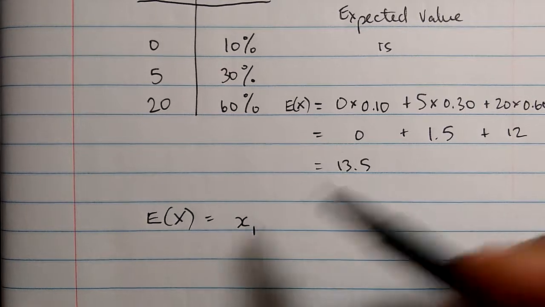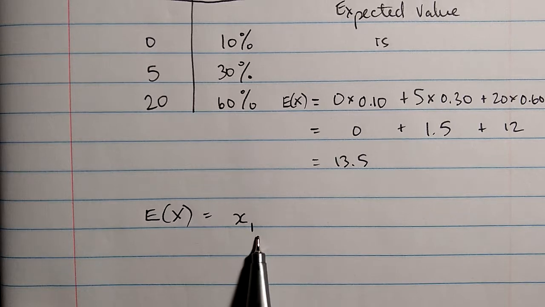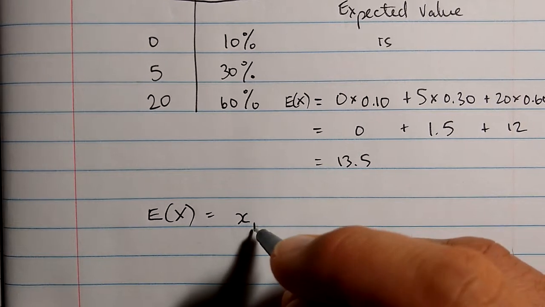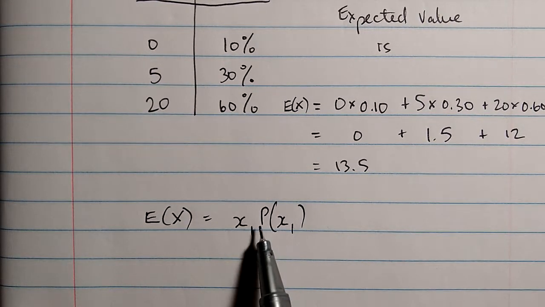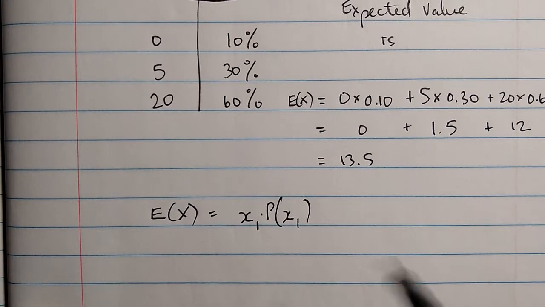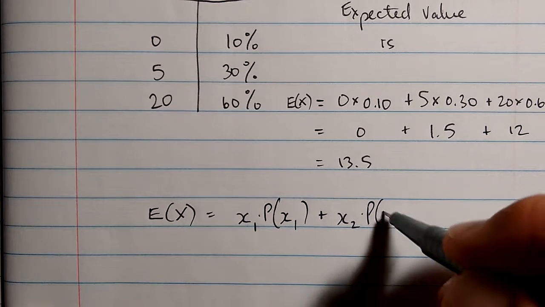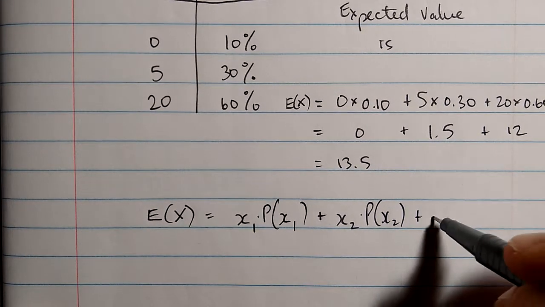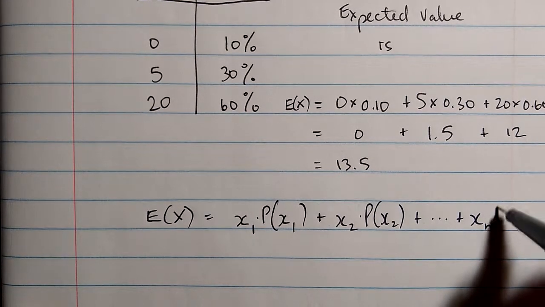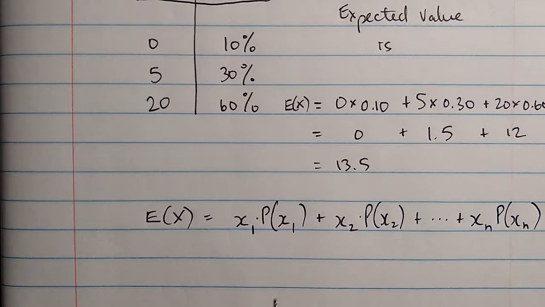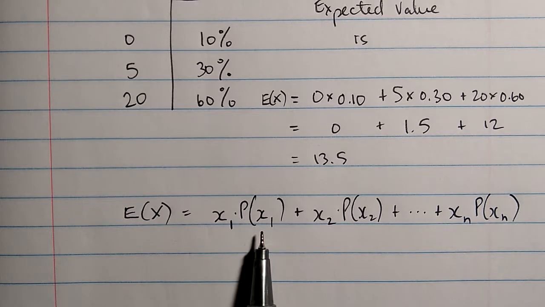You take the first x value. Now this is like k, but because we're going to have a series of them, we don't use k. We use x like a variable, and we put subscripts there. So x1 times the probability that x1 occurs. That's multiplication right there. You can put a dot if you want to, but it's not really necessary. And then you do that for the next value. The second value times the probability that that value occurs, and so on, up to the very last value. And there are n values generally. So what this says is take every value, multiply it by its own probability of occurring, and add all those up.